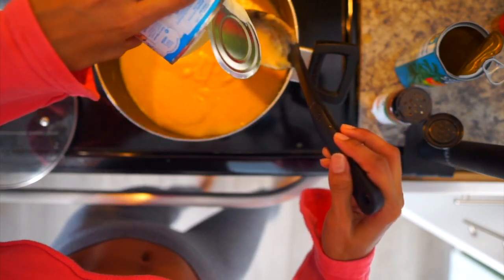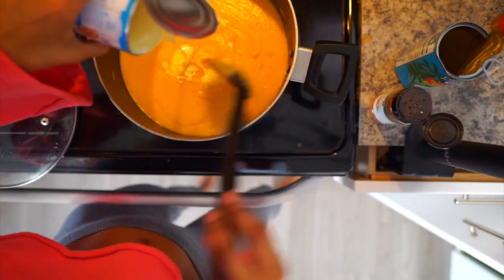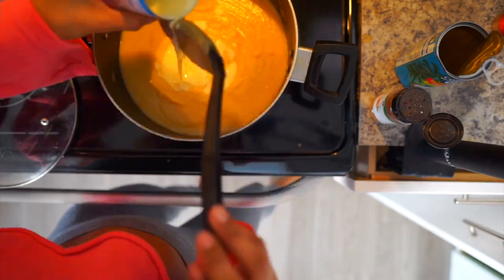Once the consistency is to your liking, you can go ahead and add your nutmeg and your condensed milk, and I'm going to be using only about 1/4 of a can. It depends on how sweet you want yours. I like mine really sweet, so it's up to you.